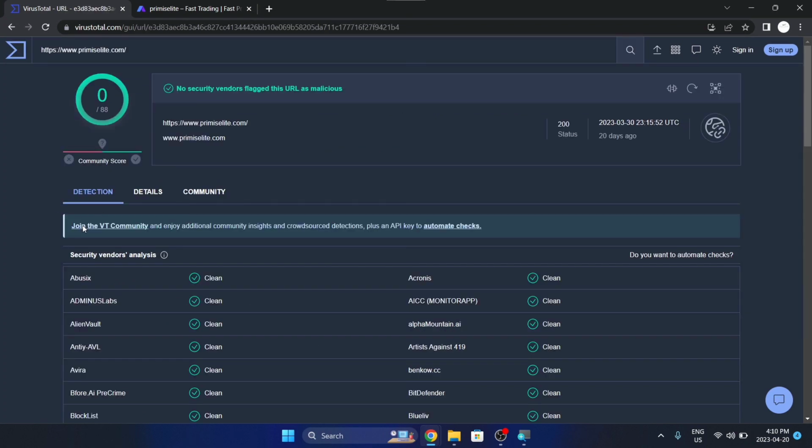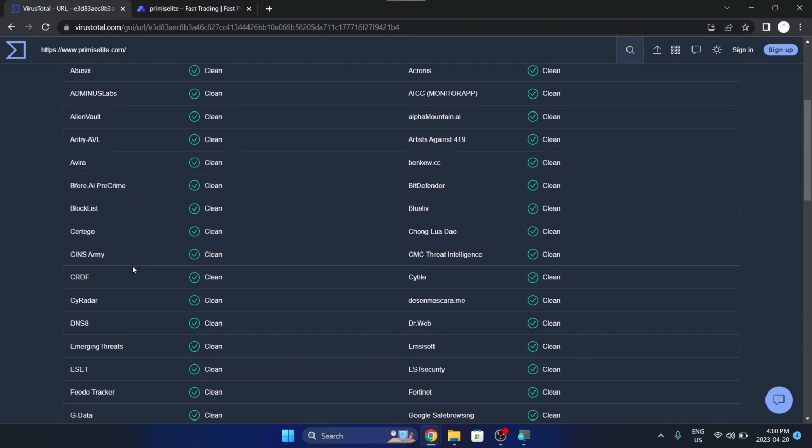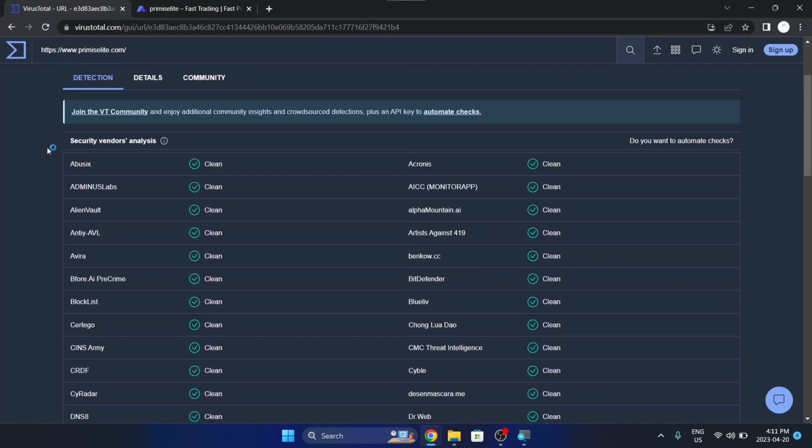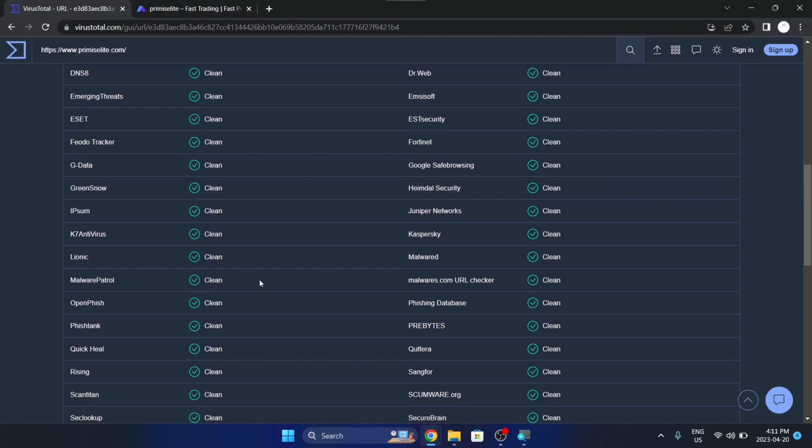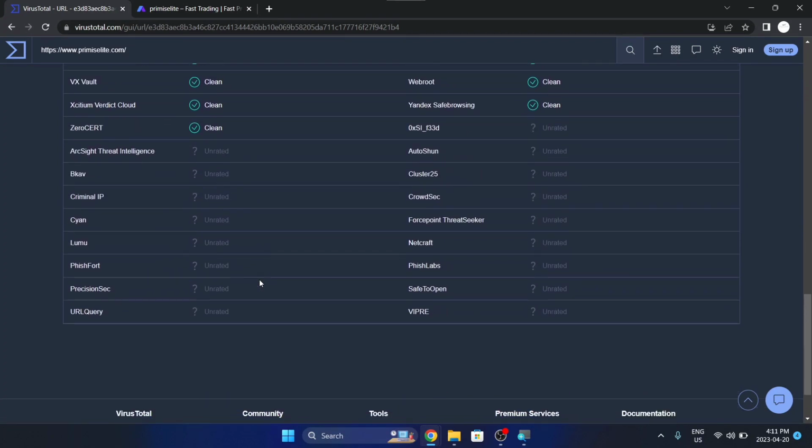And here are the results. Now this obviously isn't going through antivirus programs because this is not a file. So these are like security communities and people reporting. So if you have a malicious website, you report it to certain websites as a malicious website or a phishing website or a scam. And then these websites, if they're listed in here, would come back as a threat detected or something similar to that. In that case, you would know that one of these has reported this domain as a threat, but these are all clean, so that website is good.